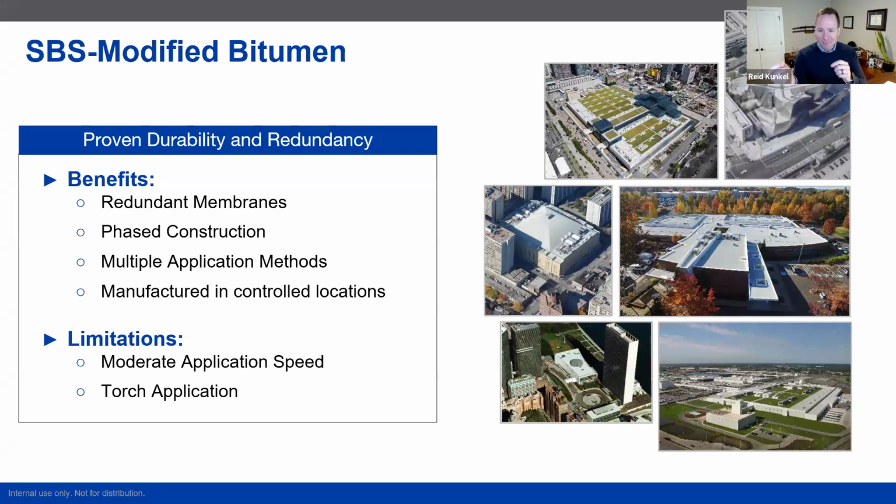Predominantly in waterproofing applications, SBS is applied by torch, but it can also be applied with cold adhesive, hot mopping, or there's even self-adhesive applications as well. Some drawbacks: the multi-layered approach and application method is not a quick installation compared to some other installations. Certainly putting down one ply versus two plies can change your time for application.